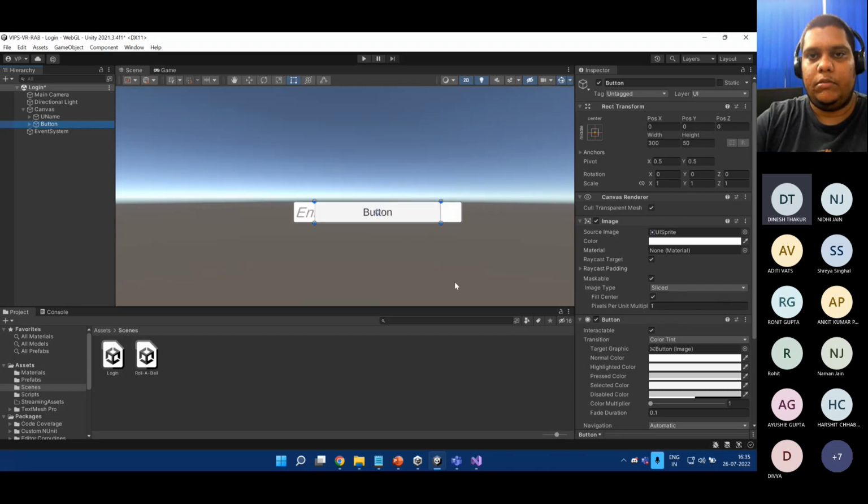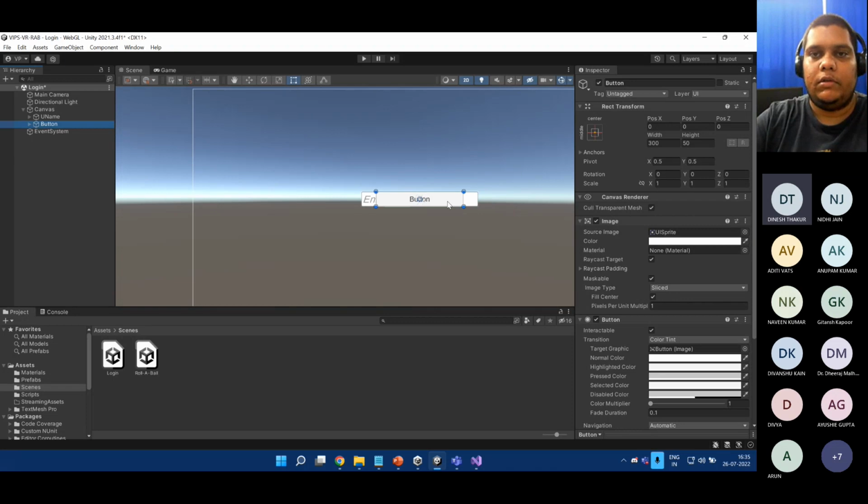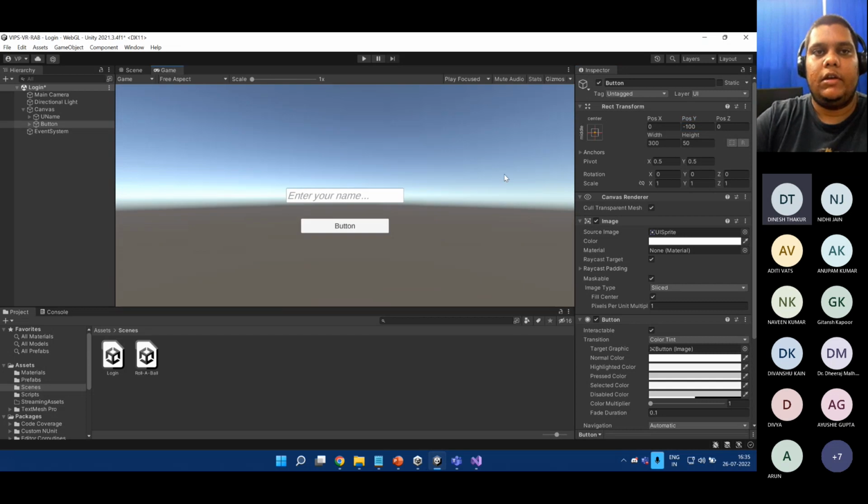So basically to move anything in the canvas, Aditi, this was your doubt, when you are here and you are on this rect tool, all you can do is just click in the center wherever you want and drag and drop there. So let's say we want to keep the button here, or you can change the position here as well. So we'll do -100 just for symmetry.